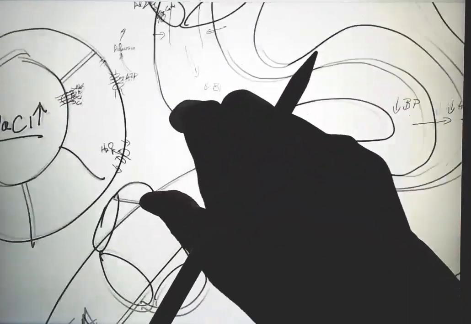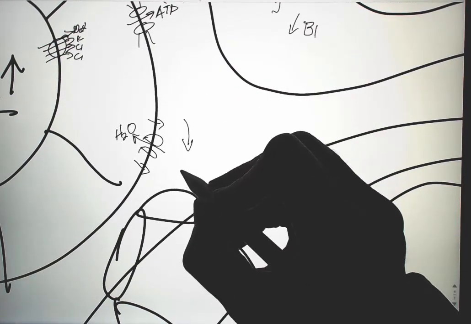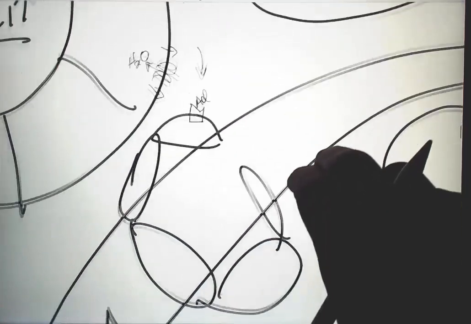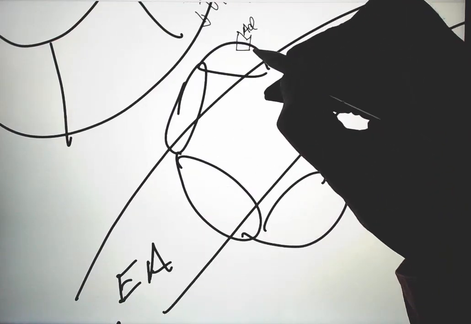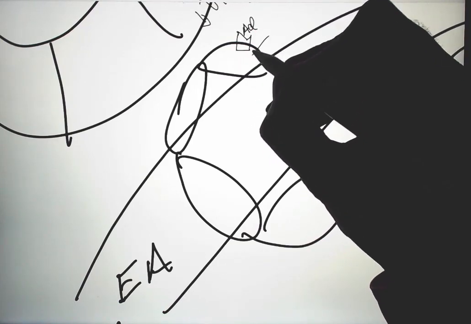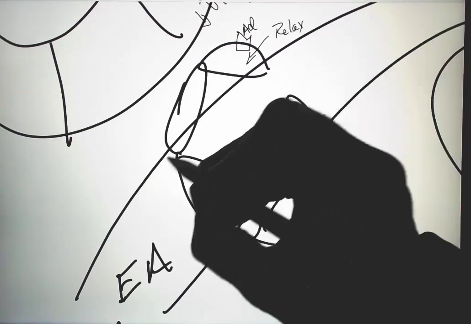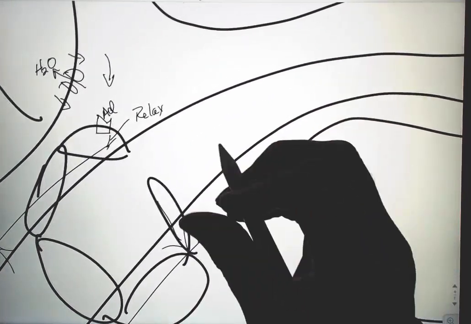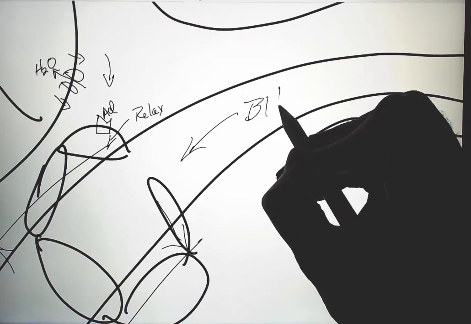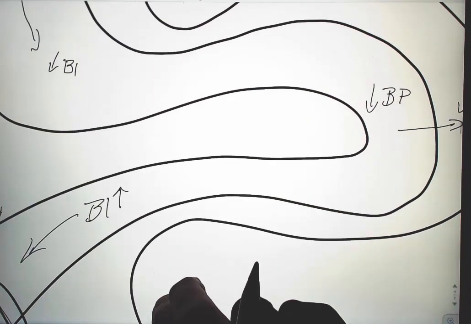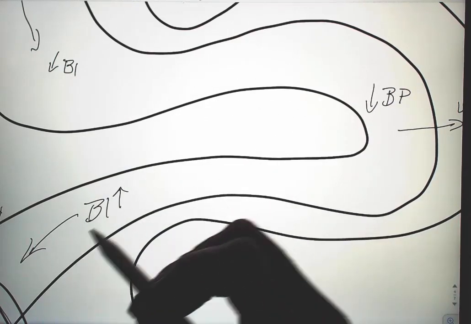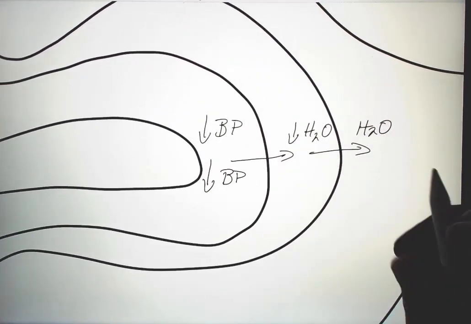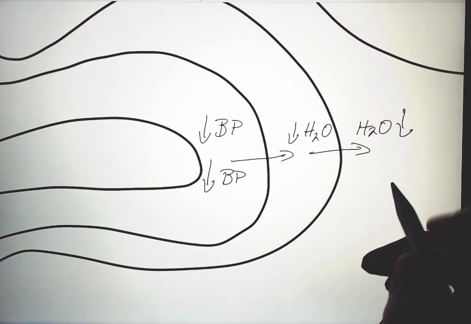That's not the only effect. The adenosine also acts on receptors, but it's a different adenosine receptor on the smooth muscle around the efferent arteriole. In this case, it inhibits contraction, and so these relax, and the efferent arteriole dilates. That dilation allows more blood to escape. So we have two effects. We have less blood coming in, we have more blood leaving. The two together greatly reduce blood pressure in the glomerular capillaries and reduce water loss.